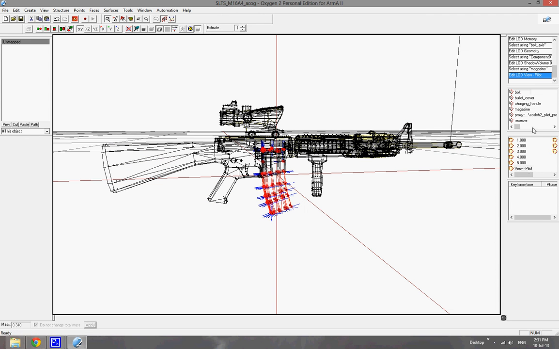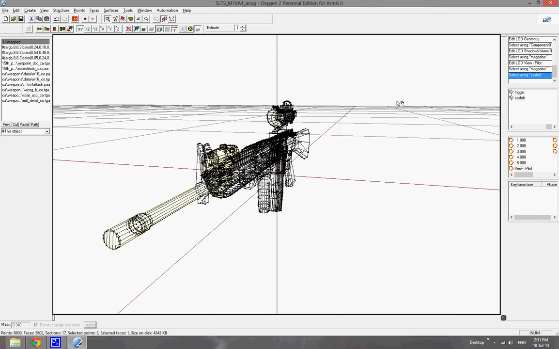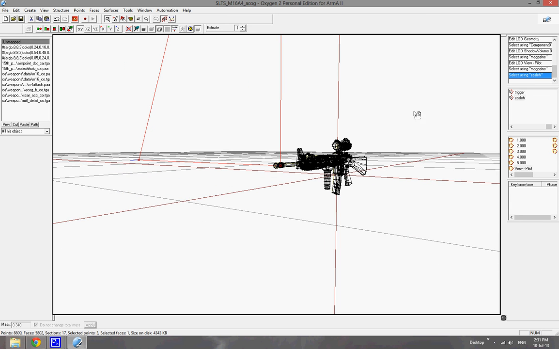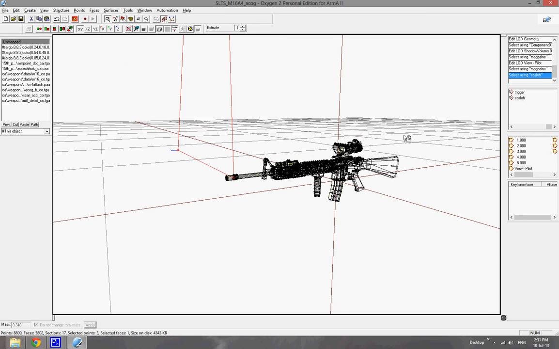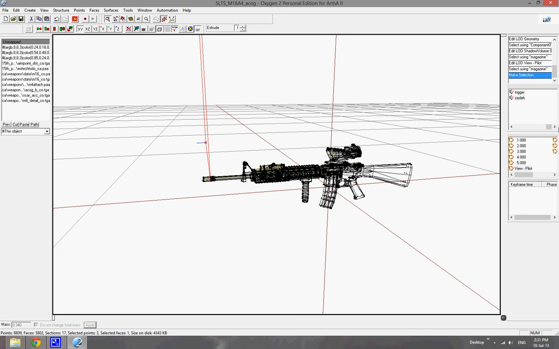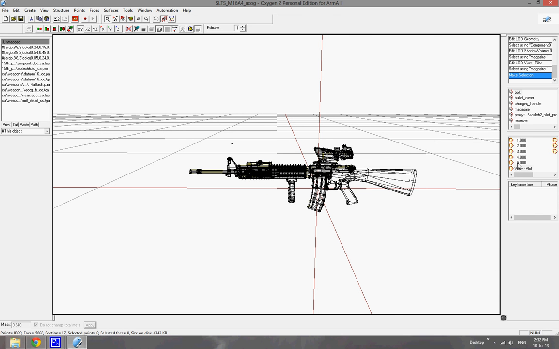And yep, just have your definitions here. Magazine, bolt. These ones here, now these aren't game breaking. Sorry, if you don't have them in, the gun won't work. So if you don't have your proxy there, you just won't have a muzzle flash. If you don't define your bolt or magazine, then neither of them will disappear or move. So it's not a game breaking error, it's just a mistake error.